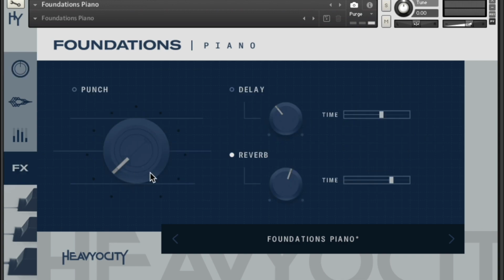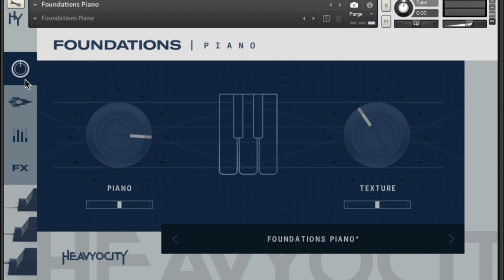Let's go to the Effects tab and take that reverb down all the way. Let me just turn it off. Just the pad gives me enough. And we'll take the texture all the way down. Here's our soft piano. Let's change keys. In fact, we'll do a slightly different piece of music.